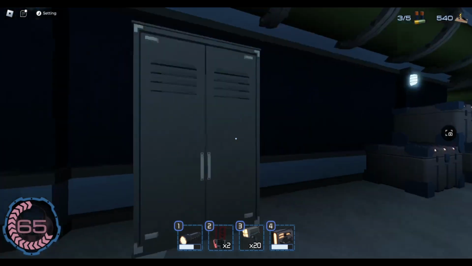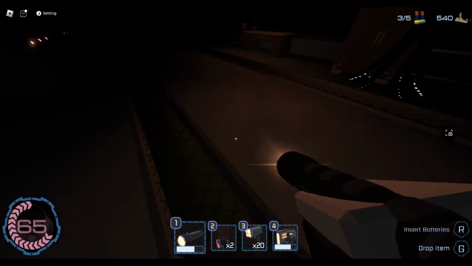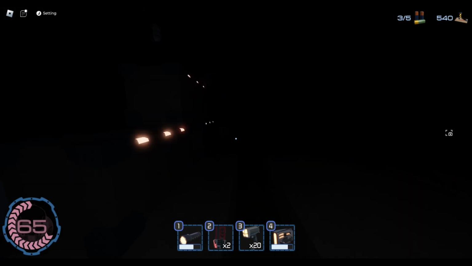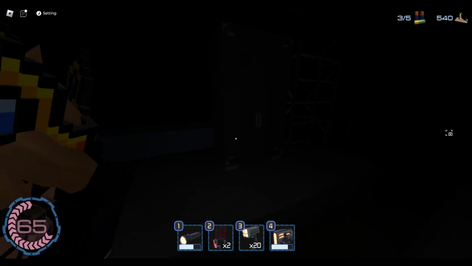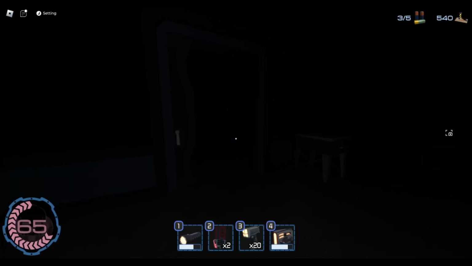Oh! Locker. I just barely made it. Oh god! Not him. I just saw him. Don't shine your light. Why'd you shine it? I didn't even shine it! So we didn't know this at the time, but apparently if you stand close to them for 3 seconds, they'll lunge at you. How much health are you on?